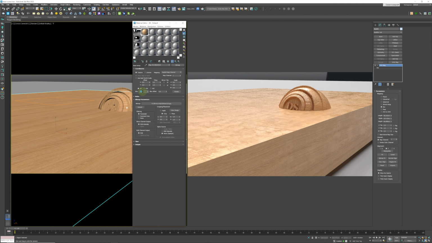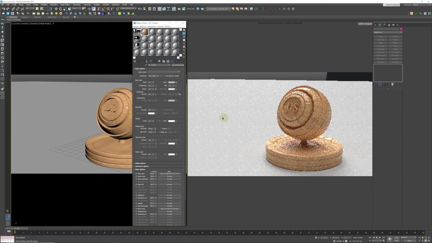Hopefully that makes sense. But you can test that out on acute angles, and you'll see that if you're getting blur on your material, you just need to reduce this to a lower level. Okay, so we can delete our box, come back to our sphere.